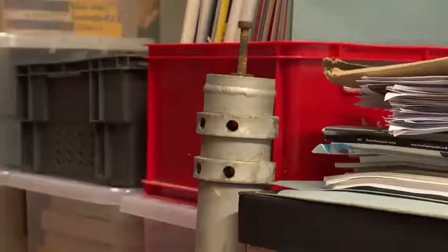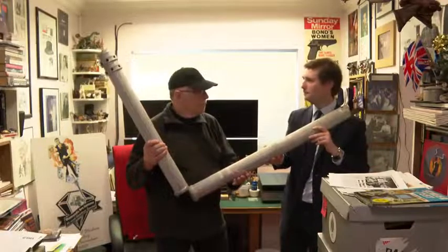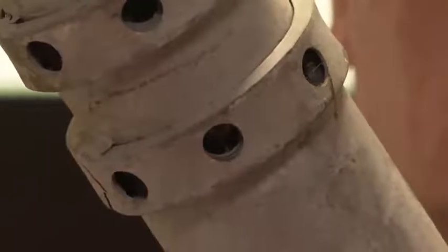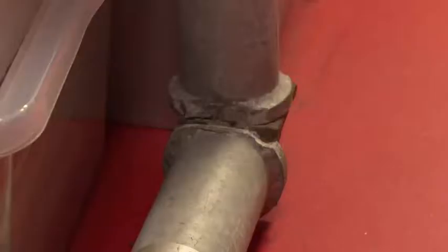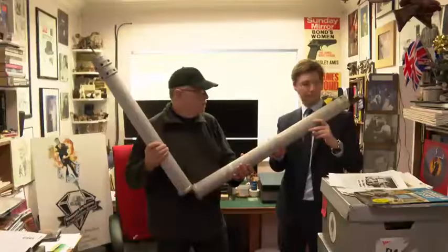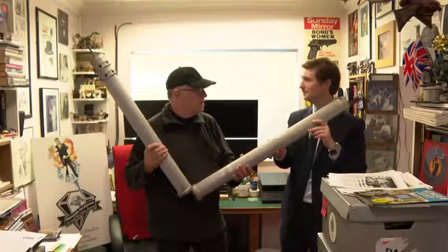But one piece from the iconic vehicle remains in the south-east. So, Graham, what are we holding here? Well, this is the one remaining original arm from the Diamonds Are Forever moon buggy. This arm bounced all over the Nevada desert and went through a breakaway set at Pinewood Studios before it found its way, mysteriously, into a farmer's field in Kent.